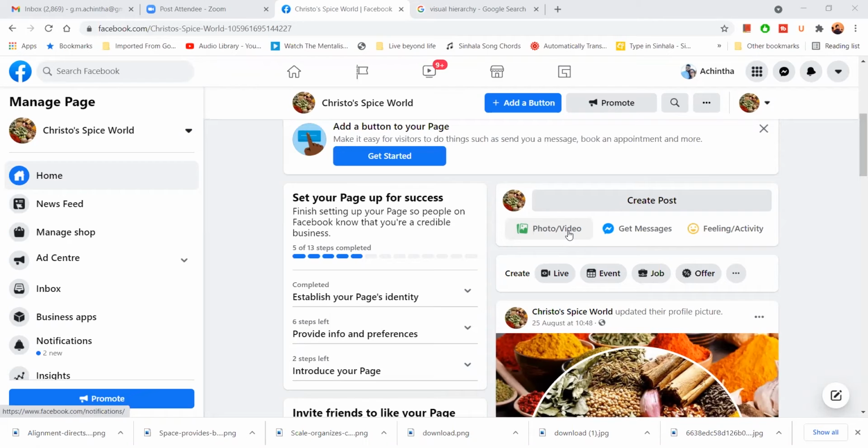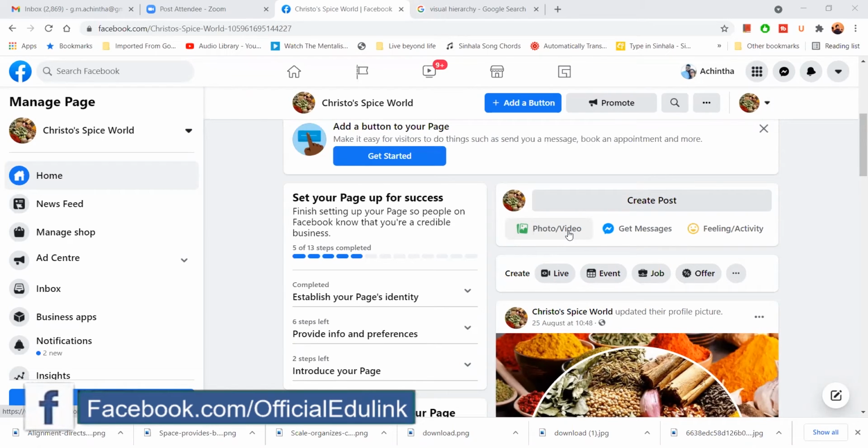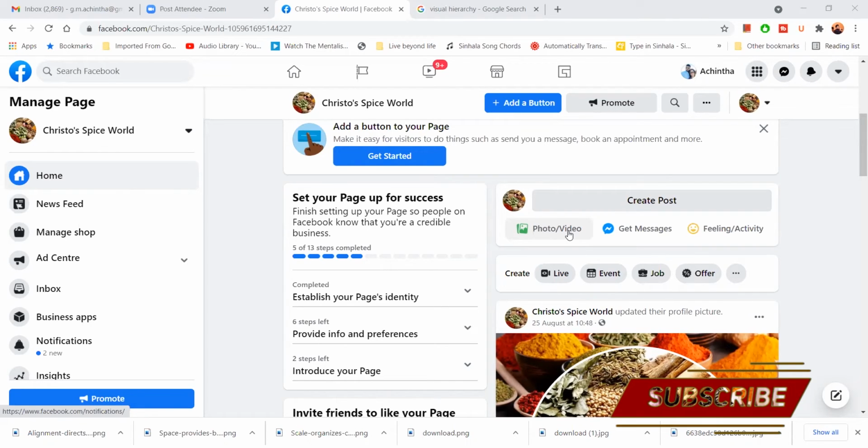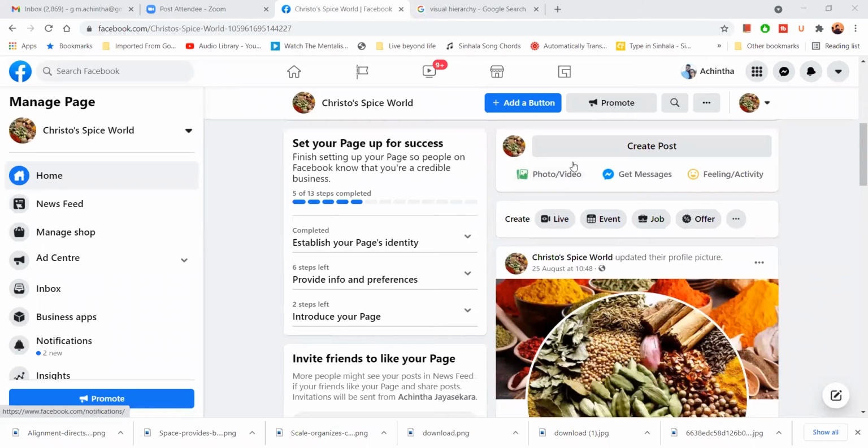Now what Facebook would do is they would start a bidding war between my ads and Arva's ads, because we are in the same market. And what will happen is whoever has the higher buying power at that time would get their ads on Facebook. But now Arva's advertisement would cost a bit more, because now she's not alone. I'm also in the market. So what Facebook does is make us fight for the ads, and whoever buys the ad at that point will get their ad on Facebook, right? So how we create a post is very easy.